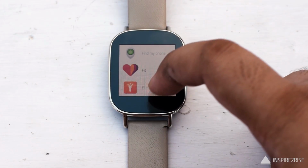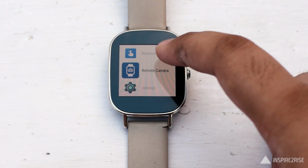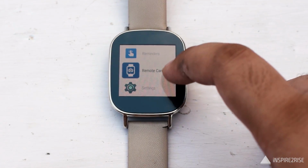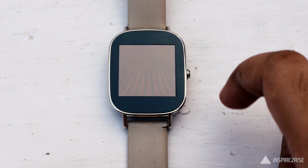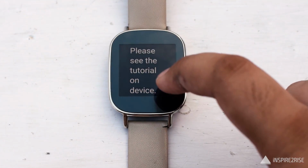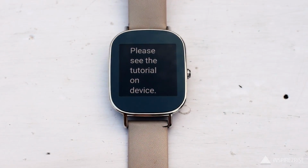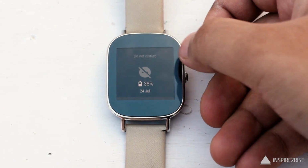You get a lot of applications, ASUS Weather, the Google Fit application, you can access maps, hangouts. The remote camera functionality allows you to take pictures via this, but still the functionality is quite limited as the camera would open up on your smartphone itself, and you have to see the tutorial on your device. You can see the preview maybe on your smartwatch. Still the functionality is far from perfect.